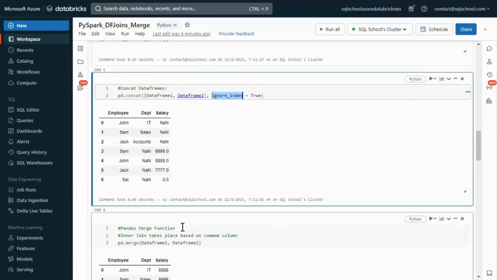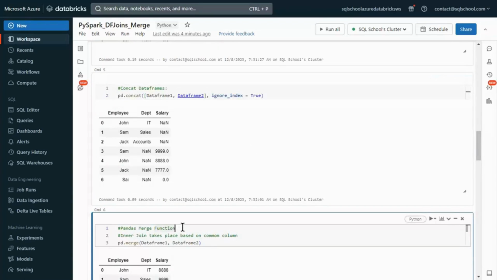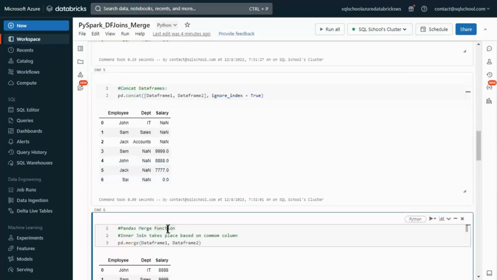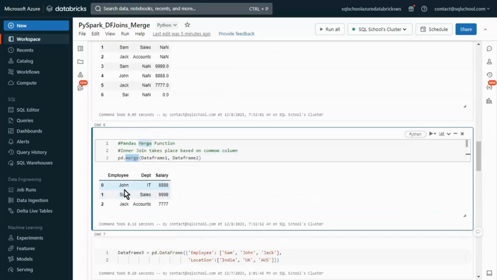Next, another important one: merge. Merge means one beside the other. Remember, concat means, hope you are writing your running notes as usual, good to have it handy for easy future reference. Quick, simple reference: concat, one below the other. Merge, one beside the other. Here it is. Merge means inner join. Remember, only the matching 3 employees will be reported.